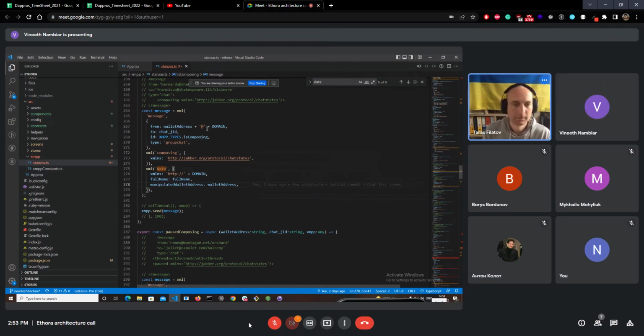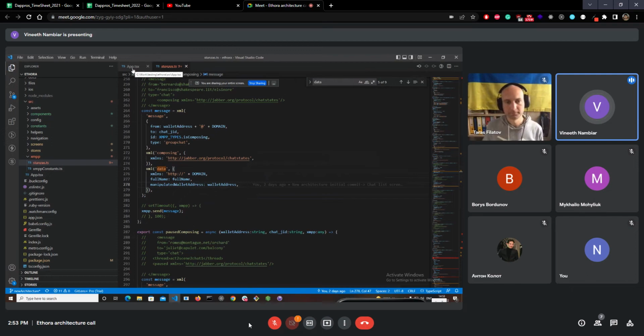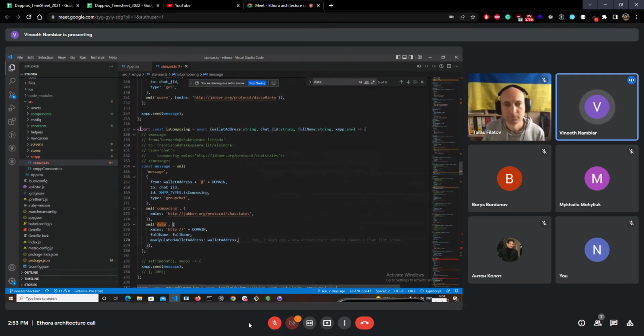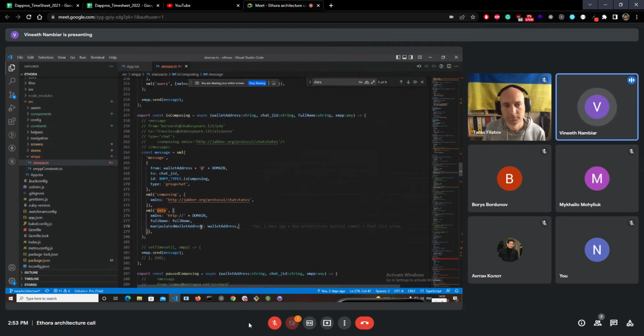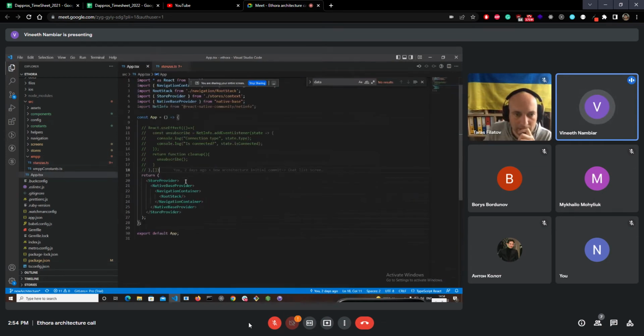I think no, because like I mentioned, for example, this particular function, if you see, is composing an extra data, that is the wallet address of the user and the full name of the user. So I was talking about this. If I'm going to use this particular function, for example, I'm going to use it over here, just to show you.